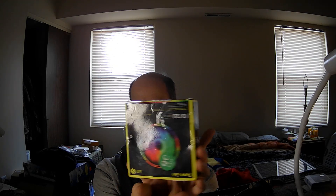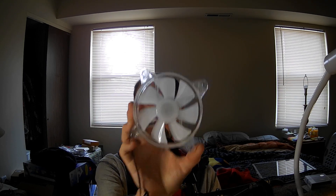This time around, I bought a fan that I thought was an RGB fan. It was the LS-120 by an unknown manufacturer — I don't know what the manufacturer's name is. It came in this box here. And as you can see, really snazzy, lots of information. Unfortunately, it's garbage because what they gave me was this.